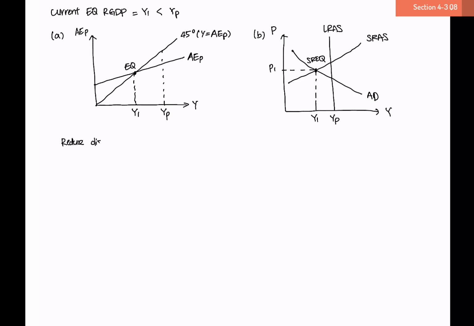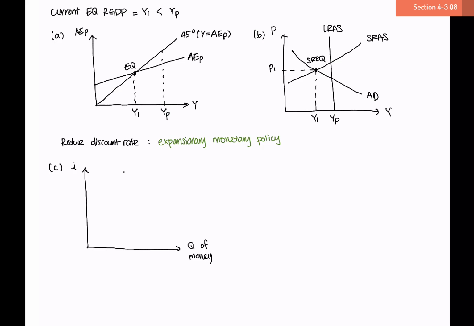Now the central bank is going to reduce the discount rate, which is an example of an expansionary monetary policy. If we depict the change on the liquidity preference model, we'll have to start by drawing out the liquidity preference model first. We have our quantity of money on the x-axis, the nominal interest rate on the y-axis. We know that the money supply will be vertical at the level the Fed chooses, let's say M1 bar, and our money demand is downward sloping.